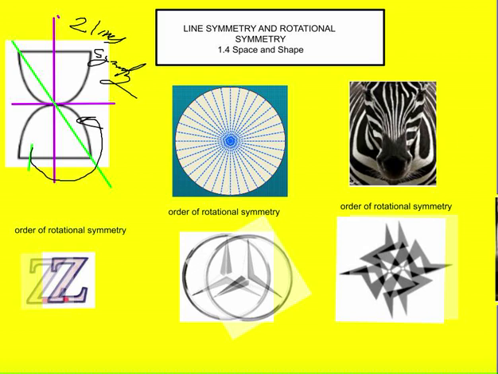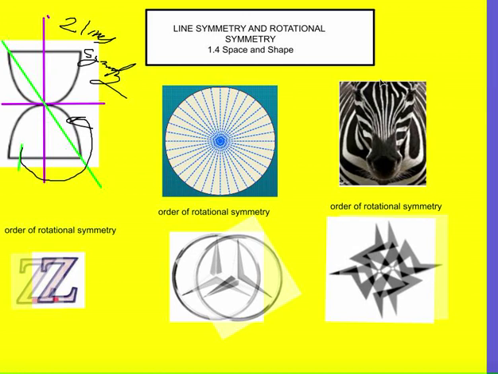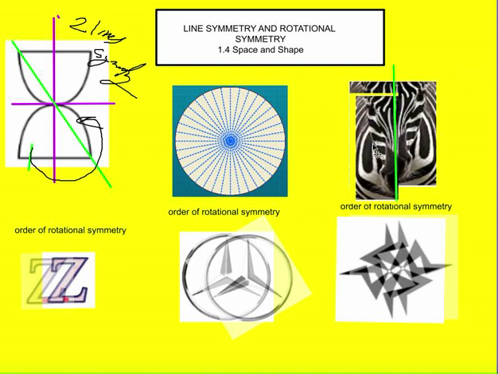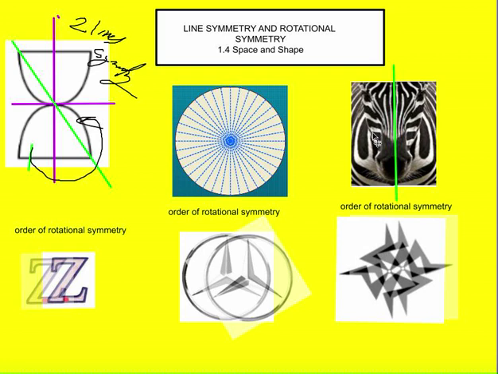Here we have a really cool picture of a zebra. And this zebra actually has a line of symmetry. If you haven't been able to see it, I can draw it right down the middle here. We have a line of symmetry right down the center of the face. I made a snapshot earlier. Here's the face, right? If I take that half of the face off and flip it over, you see it's a perfect reflection.